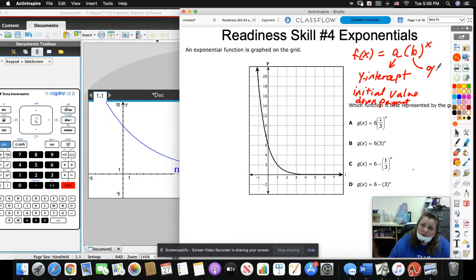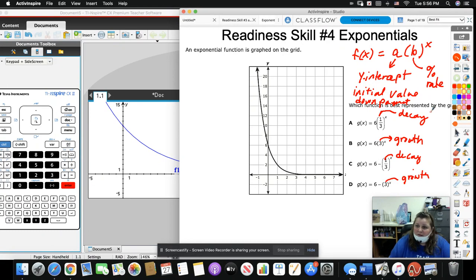B, I'm going to put that's your percent or your rate. Now B tells us if it's greater than 1, if it's a number bigger than 1. So if I look inside the parenthesis, here's a number bigger than 1. This is going to represent the growth model. This will represent growth. All right, and then if it's less than 1, or in between 1 and 0, then this is decay. So part of exponentials is there's two key parts. One, the y-intercept, and two, this percentage rate. And it tells you if it's decay or growth.